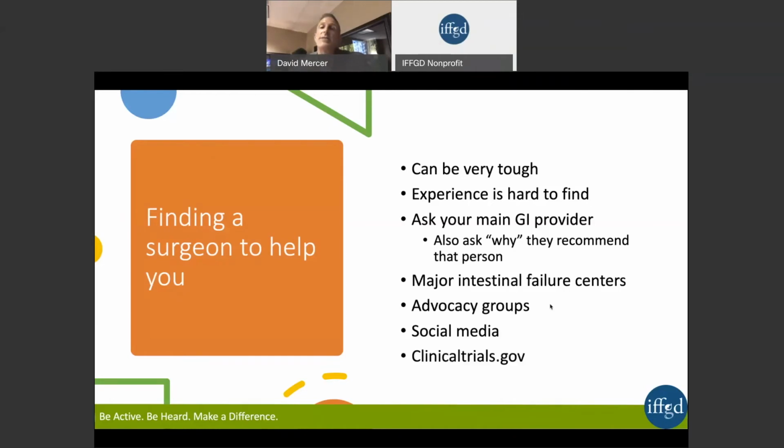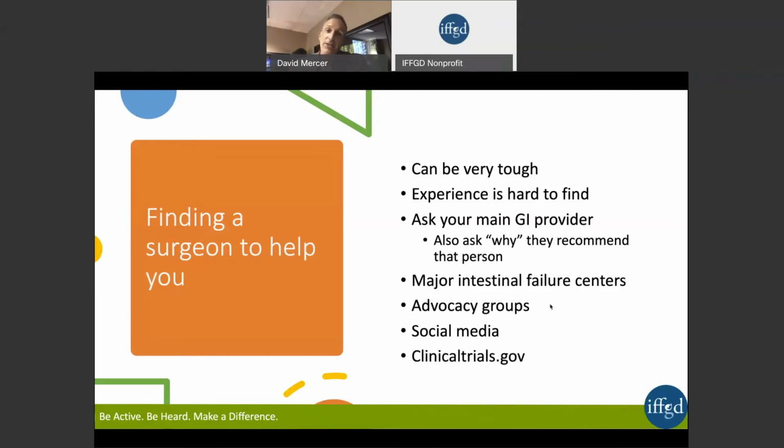Finally, another site, if you have a very specific disorder, a way that you can kind of track down places that might have extra expertise in what you have is to look at what clinical trials are going on in your area. So if you have gastroparesis and you want to find out who's doing clinical trials on gastroparesis, you can go there and you can see, okay, what are the participating centers in some of these trials?